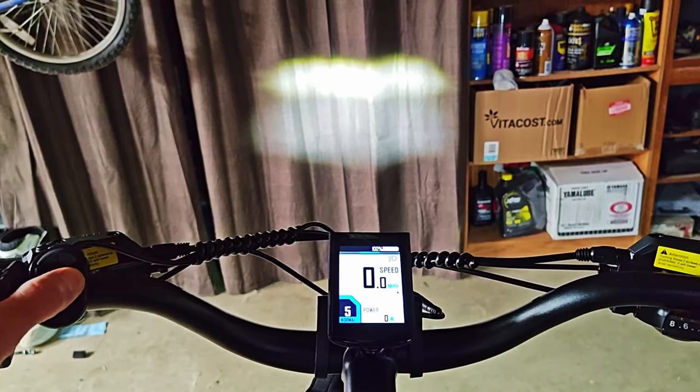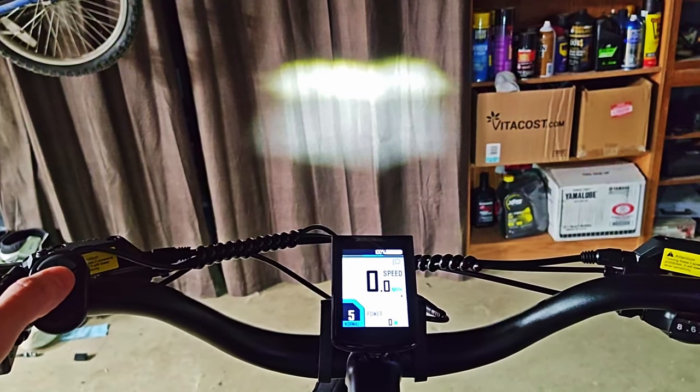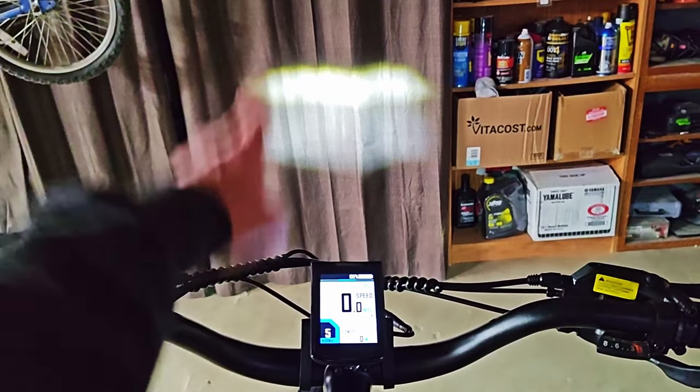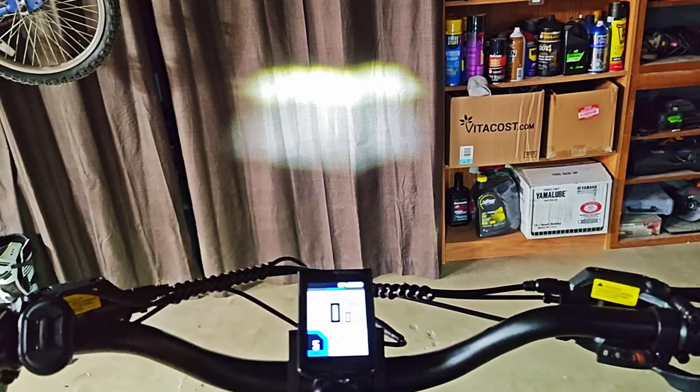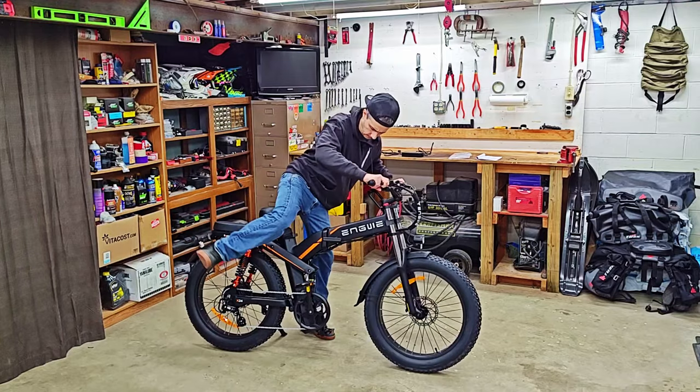So you actually can't turn it off, it just turns itself back on? Whatever, I guess if you're out at night, you should have your lights on. Anyways, for safety, even just for other drivers to see you, definitely not the brightest light, but obviously enough probably to get you home. All right, let's see how I fit on this thing.